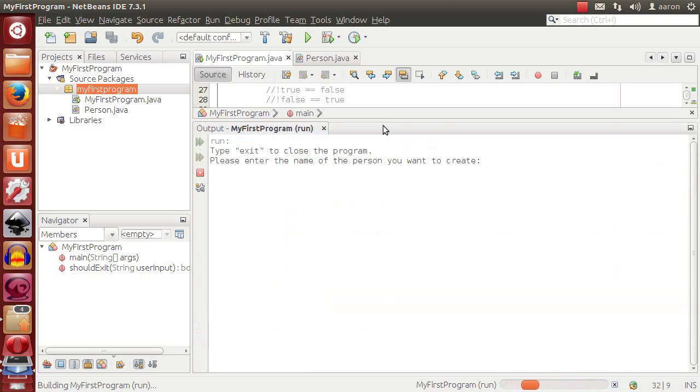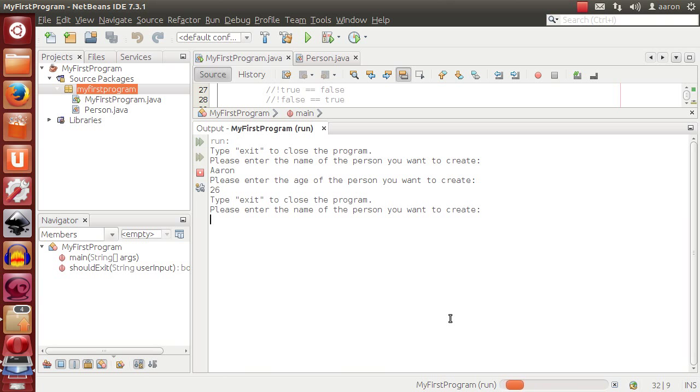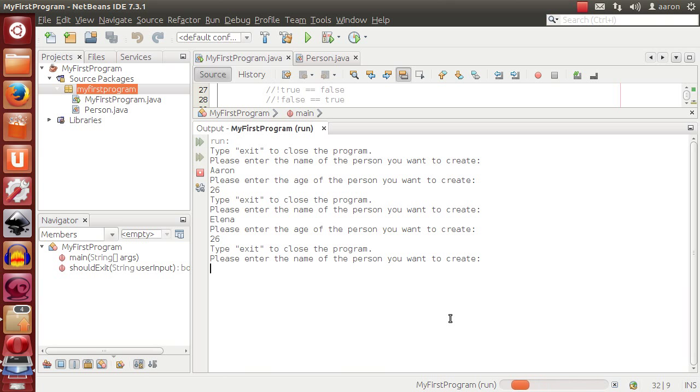Alright, so here's what we get. Type exit to close the program. Please enter the name of the person you want to create. So I'm just going to create Aaron. Please enter the age of the person you want to create. 26. Alright, so now it should have created one person and stored it in the array. Now I want to create another person. I'm going to type Elena, hit enter, and then I'm going to type 26 as the age. Alright.